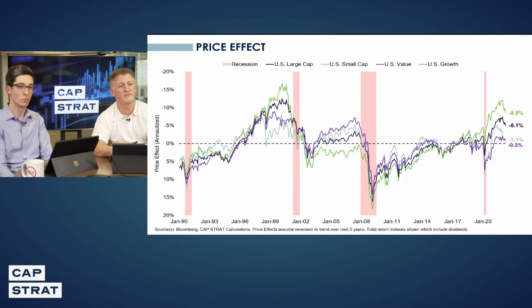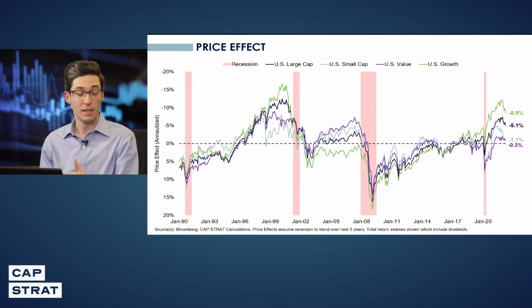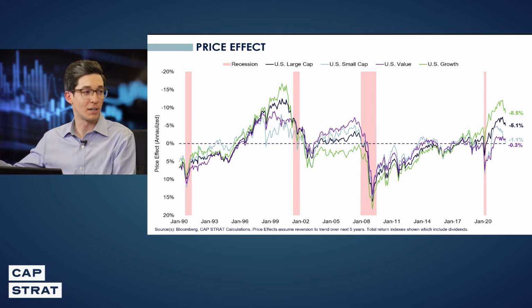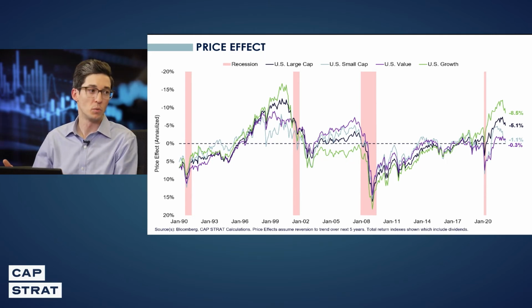because all equities are not created equal. Exactly. So each type of equity asset class or style we can put in this framework, this long-term mean reversion framework, to determine are they above trend or below trend. And if they come back to trend over the next 3, 5, 7, or 10 years, what type of return would you get? Right. So that would be the price effect.